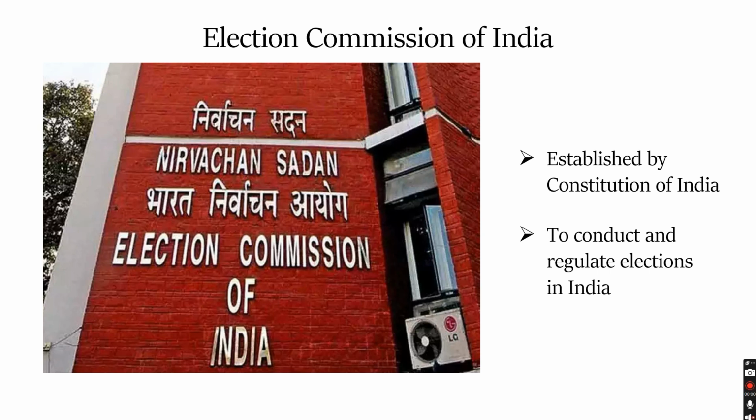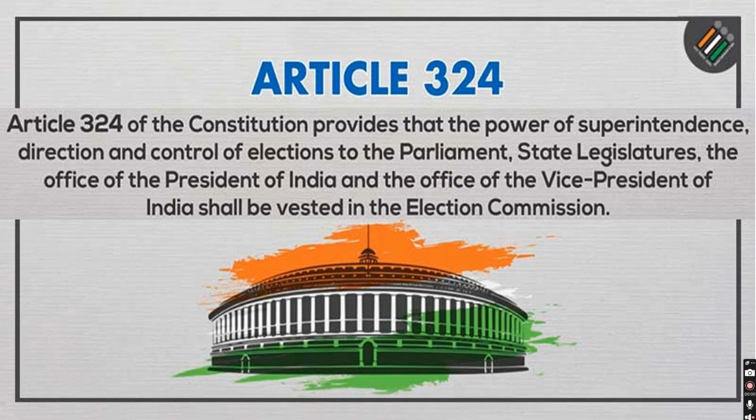Its main job is to conduct and regulate elections in the country. All the 7 types of elections which you just read on the screen are conducted by this particular body. The Election Commission of India operates under the authority of the Constitution per Article 324. Yes, you can read it. The words I just spoke are written on these only. All the election types are written on this basically.